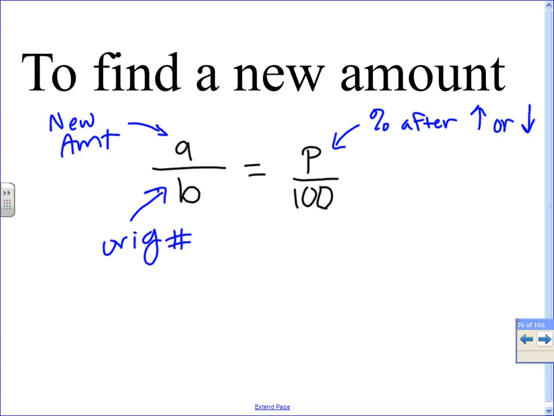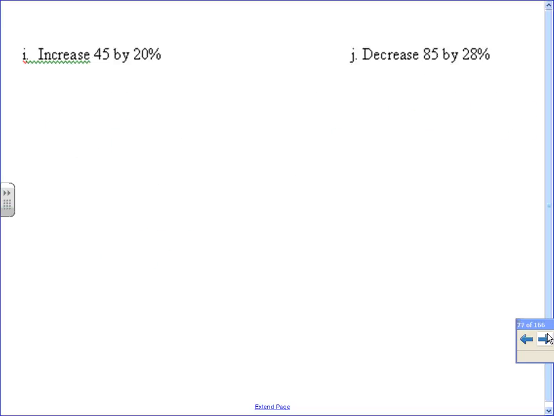The book teaches this a different way. I'll explain this with a problem. It'll make more sense. P is the percent after the increase or the decrease. A is the new amount. B is still the original. I'll show you. Just let me get to the example and I'll explain it. So you're adding A. No, you're not. That's not right, Matt. Okay, don't do I yet. Those of you that are all writing frantically, don't do I yet.